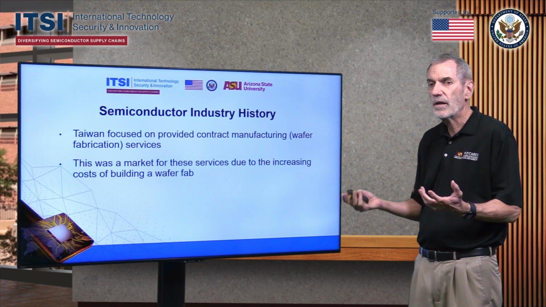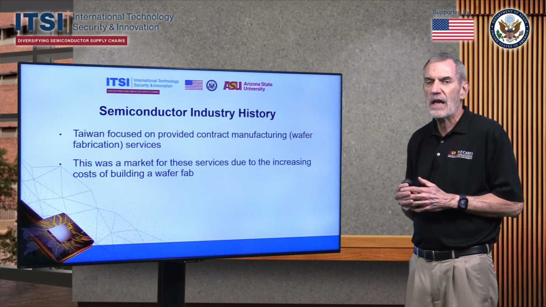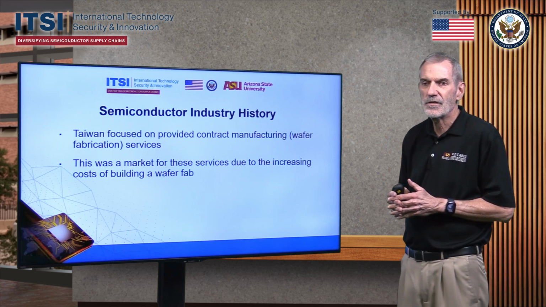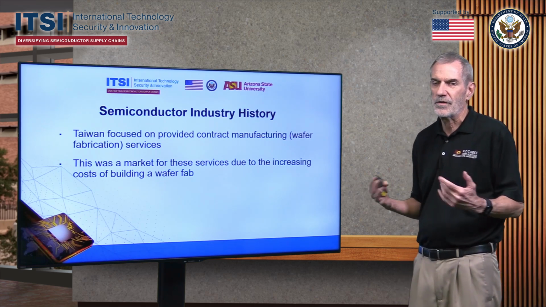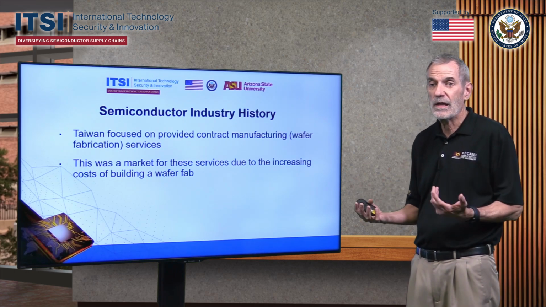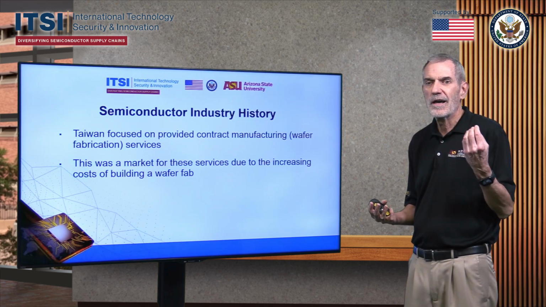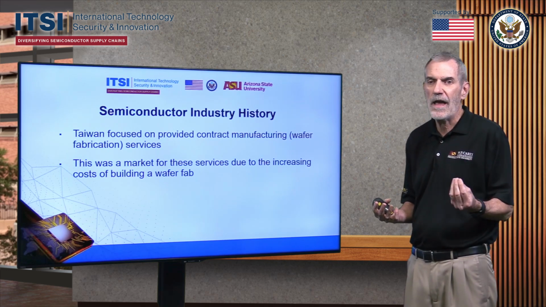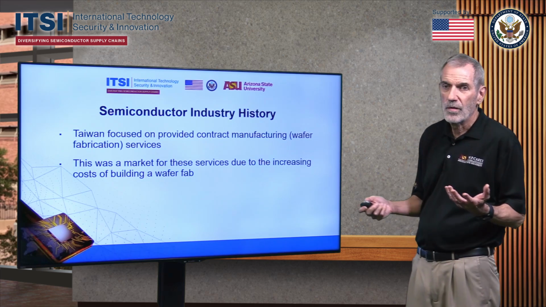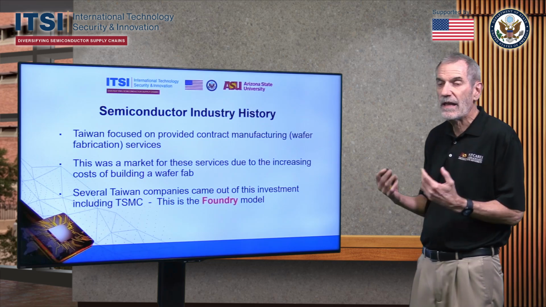And there was a big market for this because the cost to build a fab, a wafer fab, became very, very expensive, all right? Remember back in the early 90s, there was talk of it being $2 billion, which today doesn't sound like very much, but at the time was a lot of money. And a lot of companies that wanted a product made couldn't afford to do that for the limited amount of products that they needed to make. So the Taiwanese companies jumped in and said, we can do that. We can make it for you.